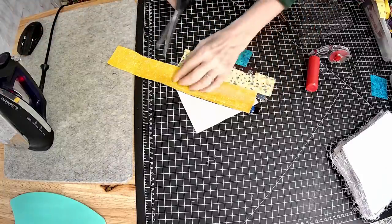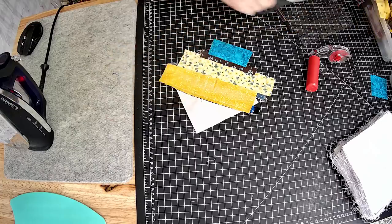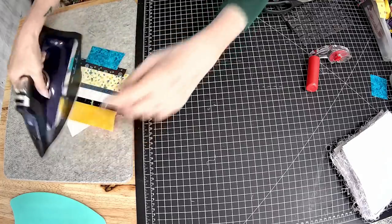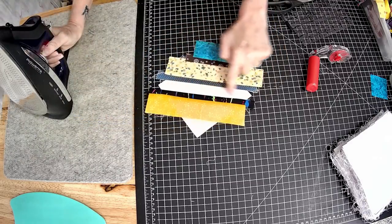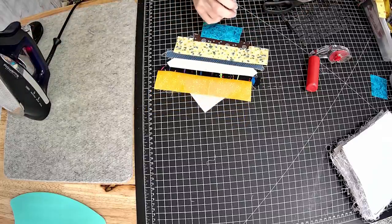Here we are. And trimming. Ironing back. So as you can start to see, we're going to end up with a white stripe right down the middle, and that's exactly what we want. Let's go to the next thing.